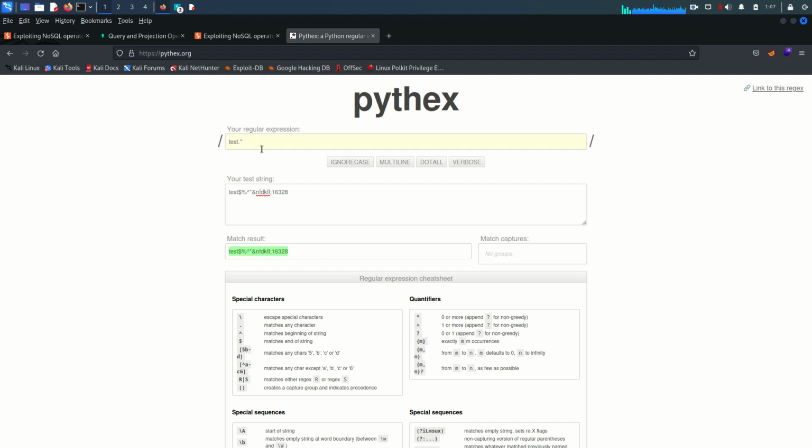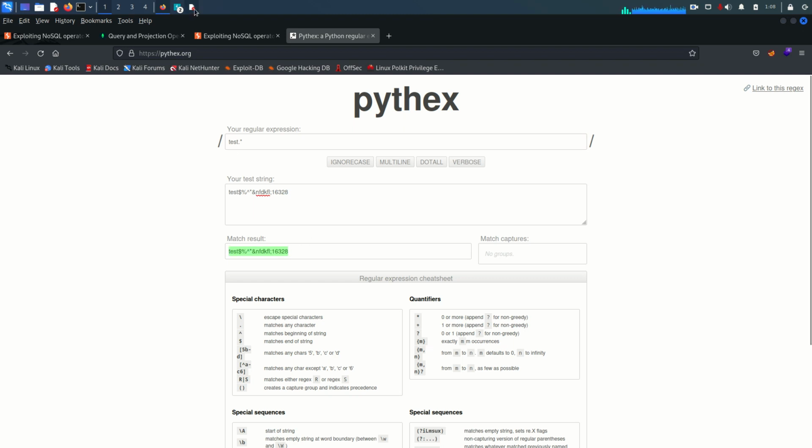If I delete the star, it is just going to choose one character after test, which is the dollar. But I want to choose everything up to the last, anything after test, including test. So it takes test also and the rest of the string.